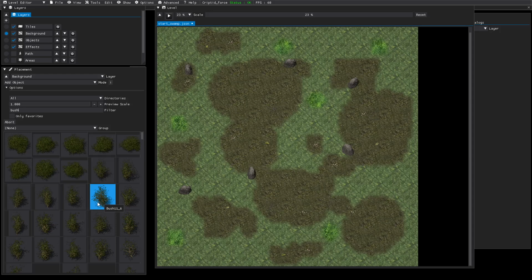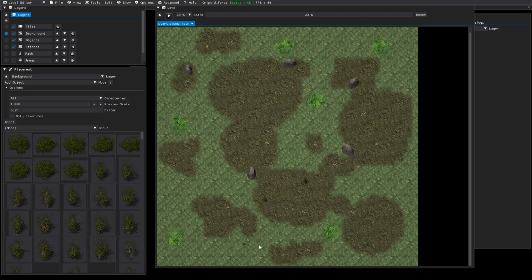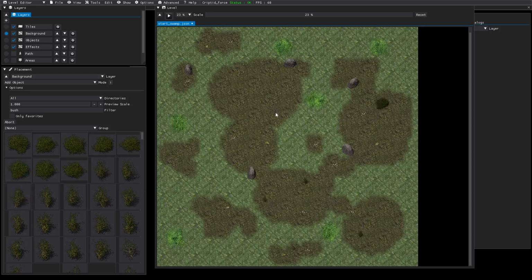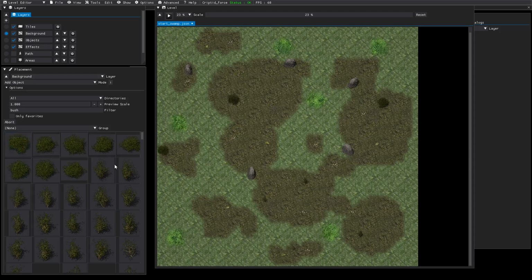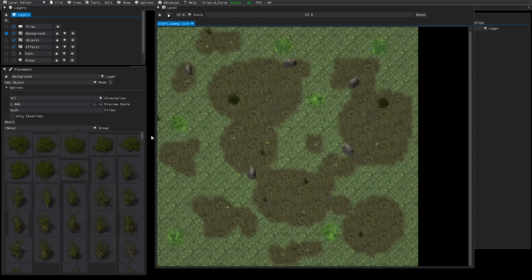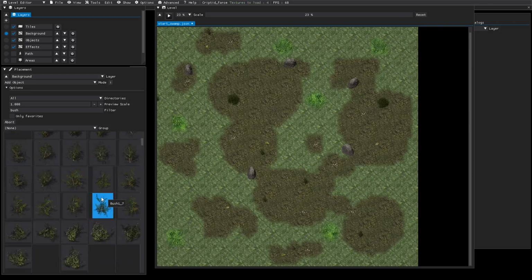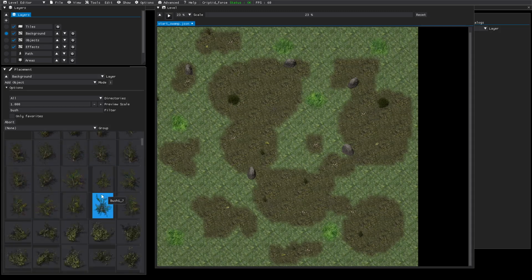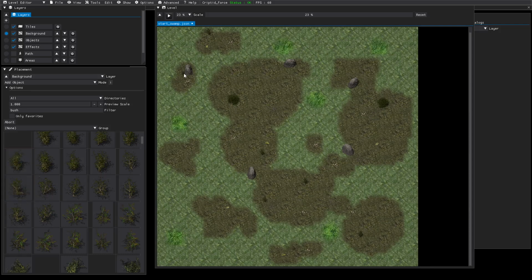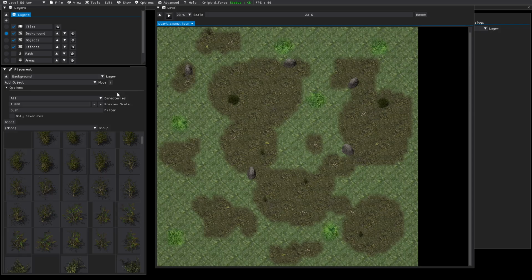Let's put some bushes down. Come out from that rock a little bit to look cool. Let's try and let's try that one.